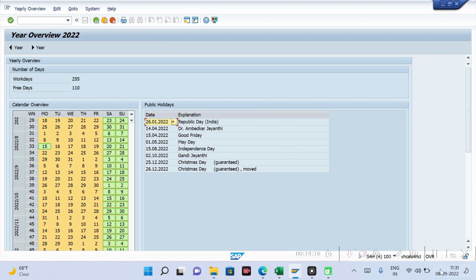So for example, if I am running payment on 8th of September, see, on 8th of September there are no holidays. So run date plus the number of additional days you have given, 2. So it will calculate. Let me run on this date, 2nd of October. 2nd of October is your holiday. So if it is a holiday and I am running on the same day, it will add one more day for this holiday also. So let me run it.